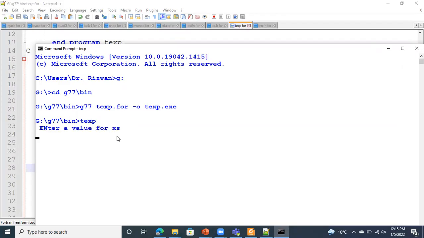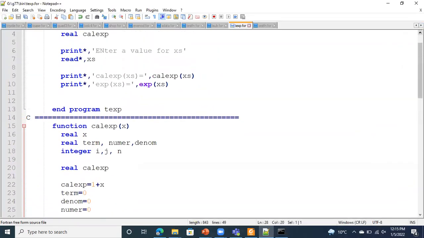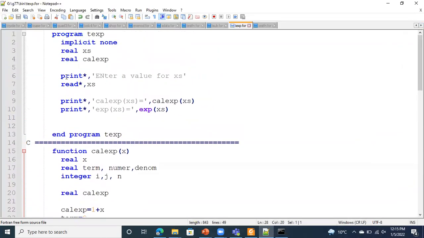So enter a value for access. An argument is required. And if you see from the main program, what is being calculated? There are only two calculations. Our execution has been up to this point. The exe file, the application, is asking for the access value, a real value, right?